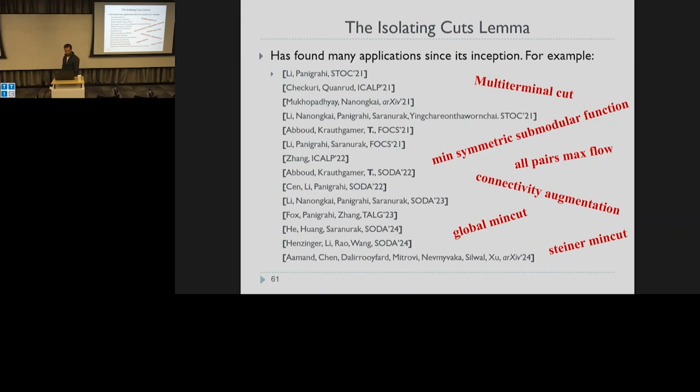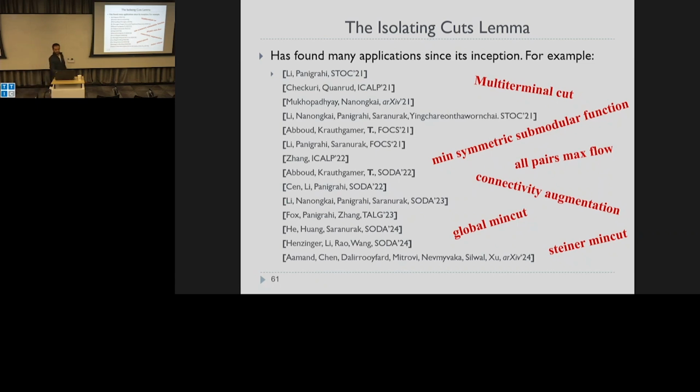Wait, sorry. Can I ask you a question? So for this linear time result, do you just get the values of the cuts, or do you get the Gomory-Hu tree? The Gomory-Hu tree itself, yeah, for undirected graphs, and for directed graphs you just get the value. Oh, what's simple and non-simple then?